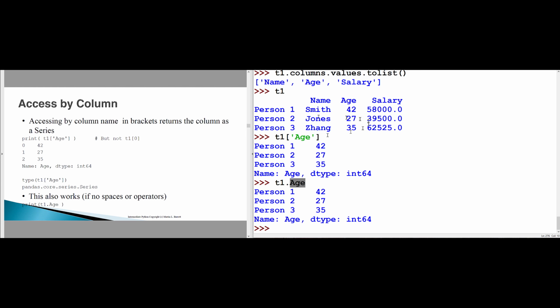Let's suppose that you were dealing with financial data, and one of the columns here was the return percentage on a stock. Well, then your column name might be return space with a % sign, and that % sign is going to be treated as a modulus operator if you just try to access the dot return space %. The % now is all of a sudden a modulus operator, and that's going to fail.